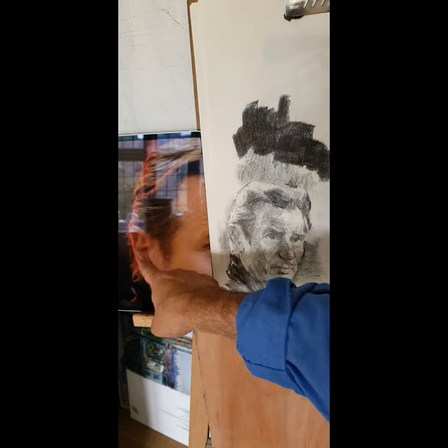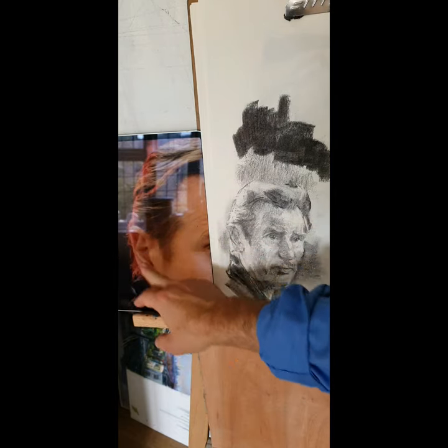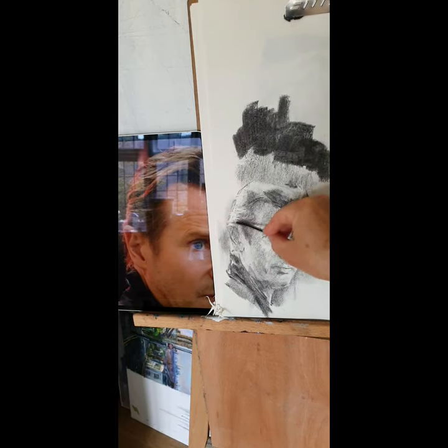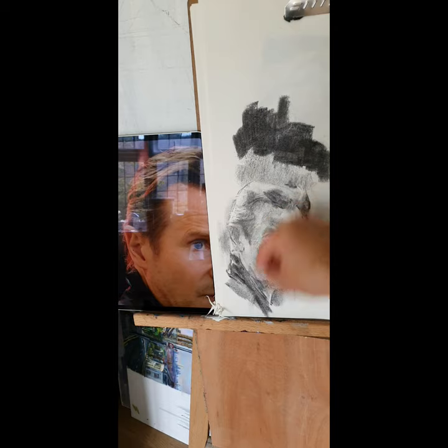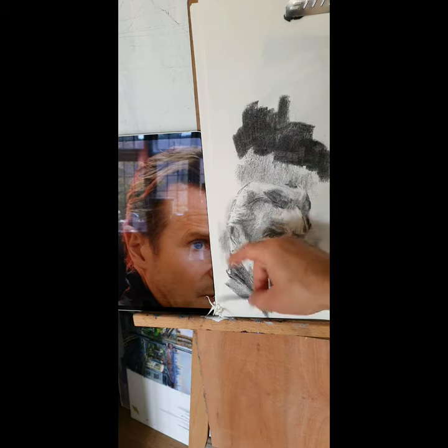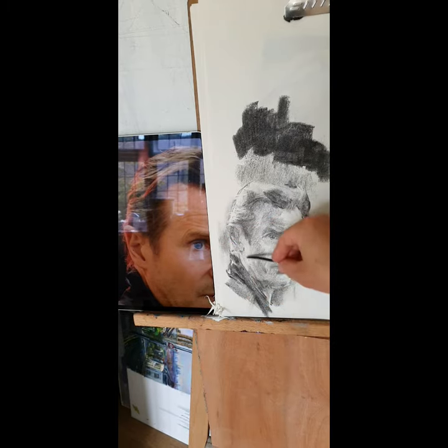See, if you squint your eyes, you'll see the lightest light is at the top. So basically, what I'm actually doing is increasing the darks there. There's no dark, well, there's a very transparent shadow. So I'm artificially darkening that, just to convey my understanding of planes. Dark, well, the side plane, front plane, side plane. And as it is side plane, that goes away. As I said, getting it slightly darker. Don't want to get it any brighter than that on the light area.